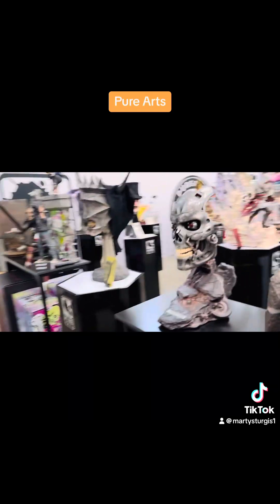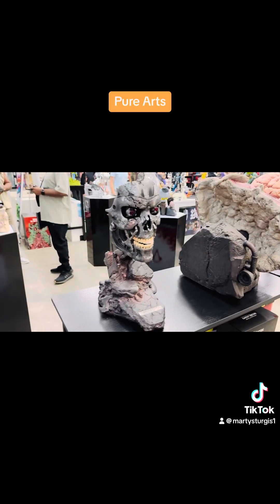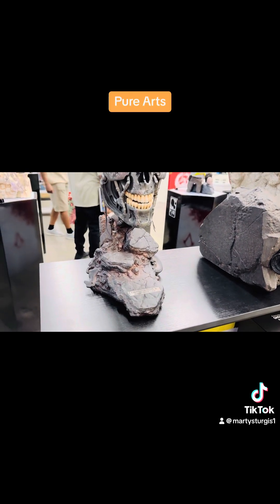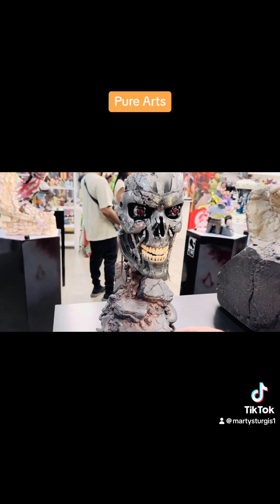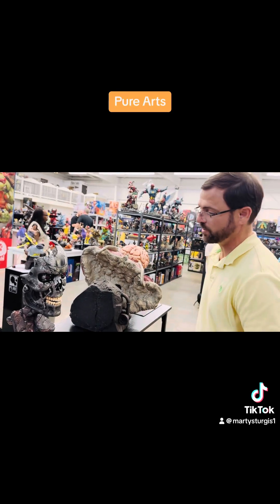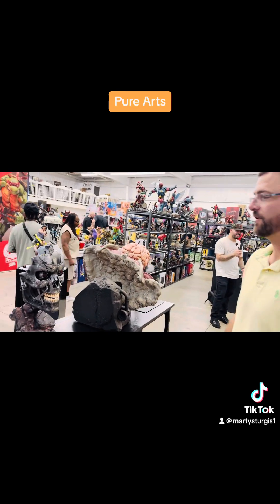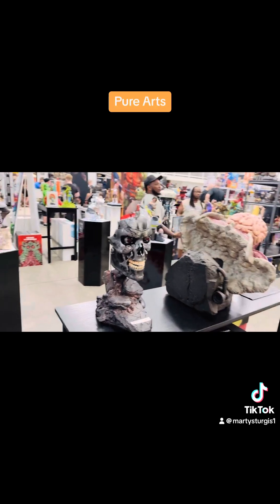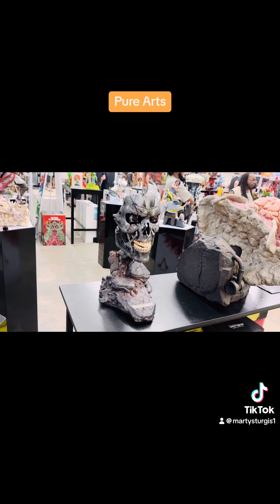This has got the Terminator — a piece that I actually almost got. This is the Battle Edition. Nicely detailed. This can be more wall-mounted: you wall-mount this side, then turn the face so it's flat and pointing the right way towards you. Take it from this guy — he has an amazing collection with some outstanding pieces, so if he was going to pick it up, you might want to pick it up.